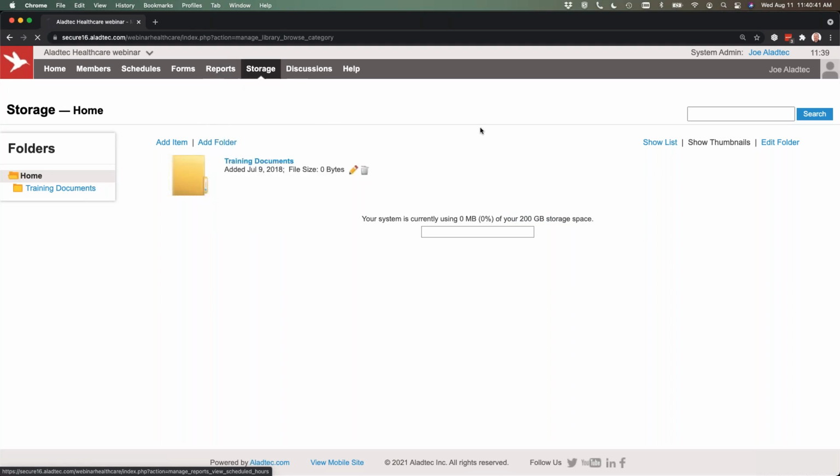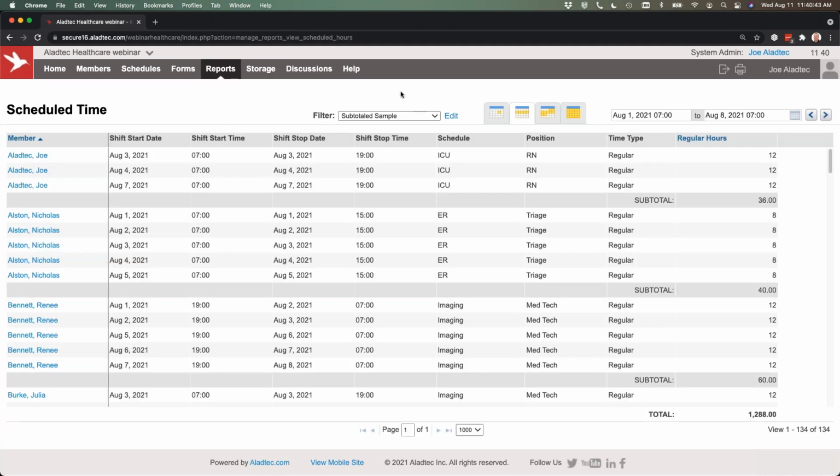Reporting is a big part of the system, of course, and the basic reporting rule is for payroll. So you can set up a custom report for yourself to display exactly what your payroll rules are and what you need that payroll report to look like. And you can, again, customize it by date range and by details, and then, of course, be able to print or export those reports anytime that you want. This is just a very typical scheduled time report broken down by shift, and it'll calculate overtime for you if you need it to, or different types of time.